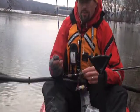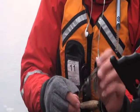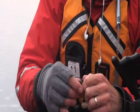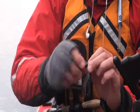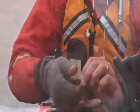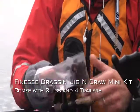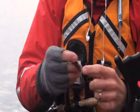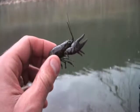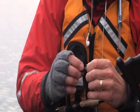After having seen the crayfish and what they look like today, because they do change colors throughout the seasons, what I'm going to do is take this Craw trailer off the finesse jig, but I'm leaving that Craw skirt color because it has that bluish green on the skirt, which I think is a good thing. But I'm gonna get into this river bottom mini kit, and I'm just gonna swap out one trailer for another. I'm gonna go with that more brown color, because the shell that we found on that crayfish was brown and the legs were green. So we're gonna mix and match and see if that doesn't do the trick here.